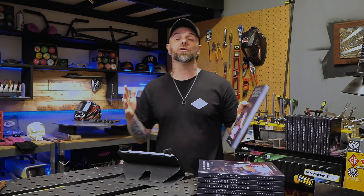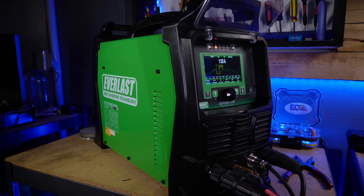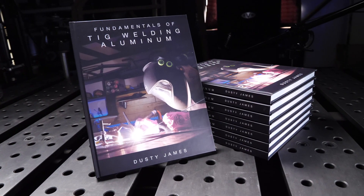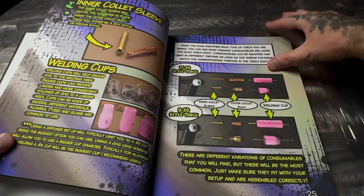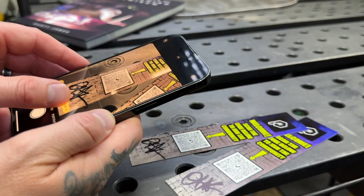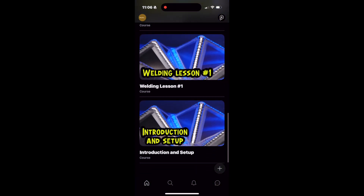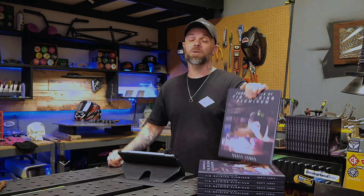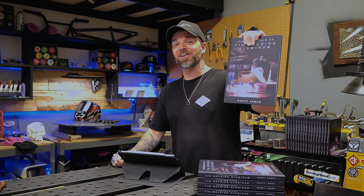If you are just getting going with learning how to TIG weld aluminum, I absolutely recommend following some kind of set curriculum to learn. I went through a bunch of different curriculums when I was going to school for this. Nowadays you can get your own machine for your own home shop and learn on your own. My new textbook is absolutely mind-blowing as far as the curriculum it offers. It's an actual program, not just a book you read — it'll take you from fully understanding the machine, torch, tungsten preparation, and basic exercises all the way to the more advanced stuff. These are almost sold out already. You scan the QR code on the bookmark and it opens a complete community where you follow along with video lessons, a complete online course following the book page by page, chapter by chapter, and we all hang out and talk in there. I'd highly recommend jumping on these while they are available.